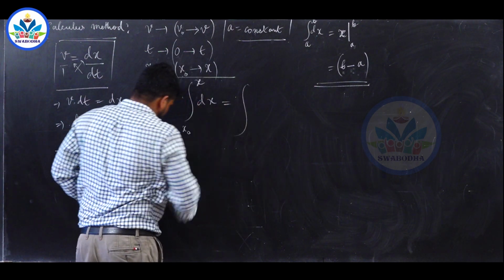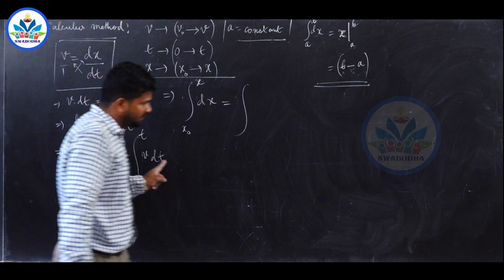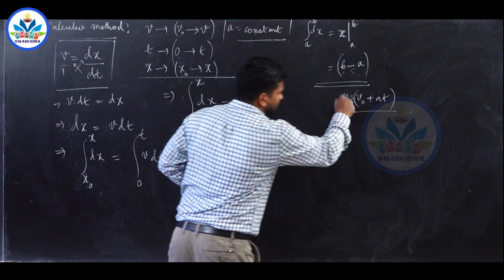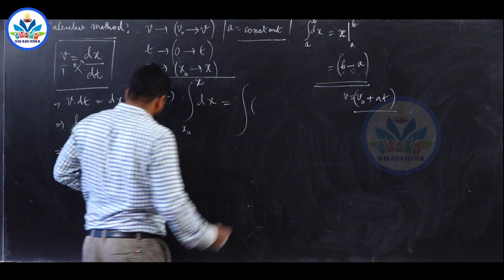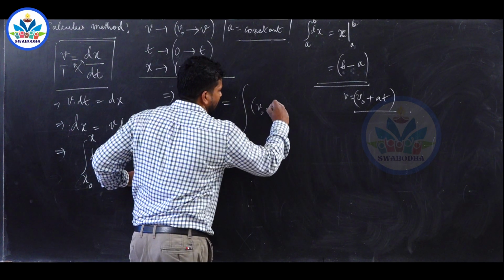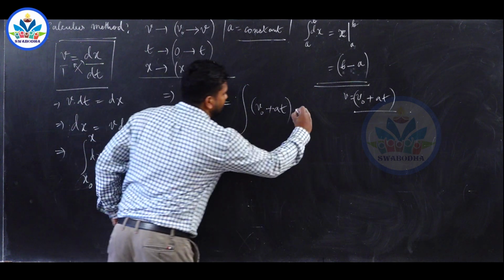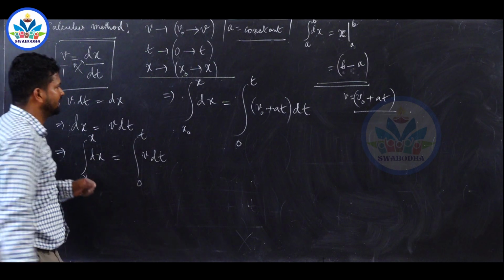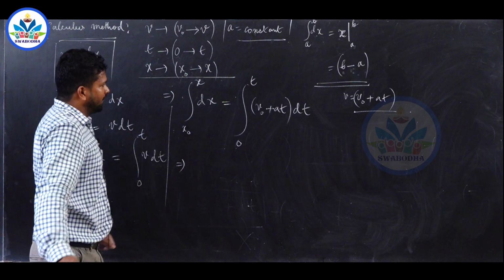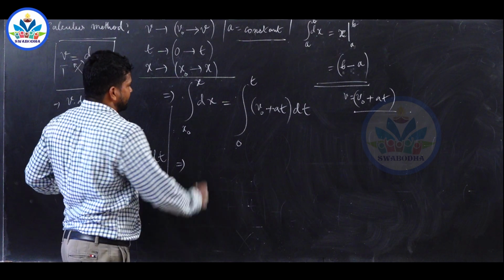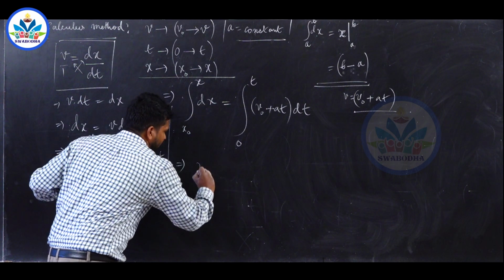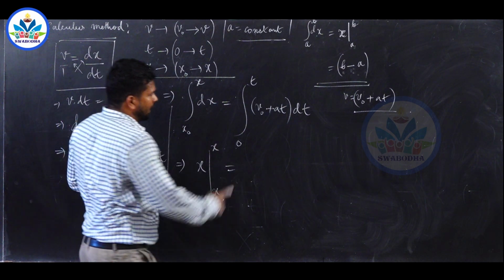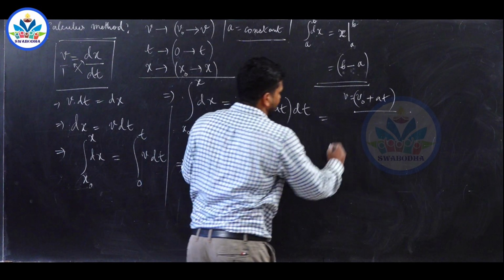Wrote. Integration of, what is v from the first equation? From the first equation, we have v equal to v naught plus at, correct? Substitute the value of v here. Substitute the value of v equal to v naught plus at into dt between the limits 0 to t, correct? Between the limits 0 to t. Okay, yes, let us start the integration. Integration of dx is x between the limits x naught to x equal to, now you have to split. I'll write one more step here.